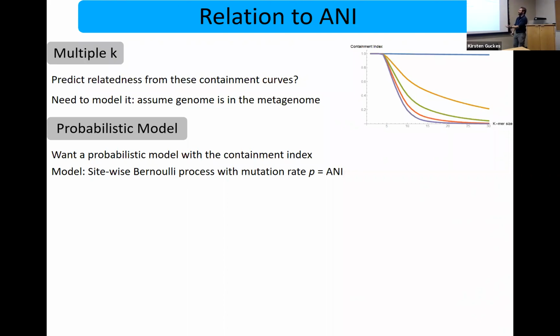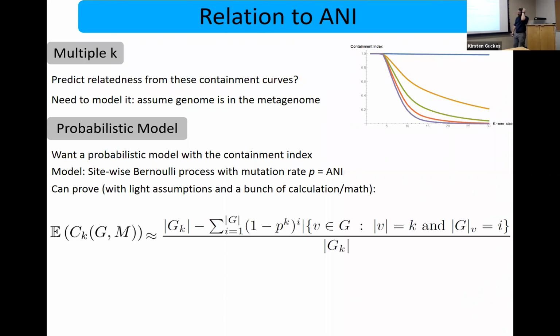So that's the model that I'm going to use, and I'm going to spend way too much time making calculations and proving things, and I get big ugly formulas like this. Don't try to parse this. There's just one big takeaway here, which is that it allows me to compute the expected containment index over a range of k-mer values. And then I got a formula.